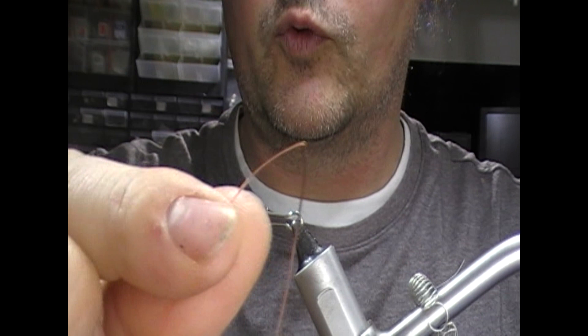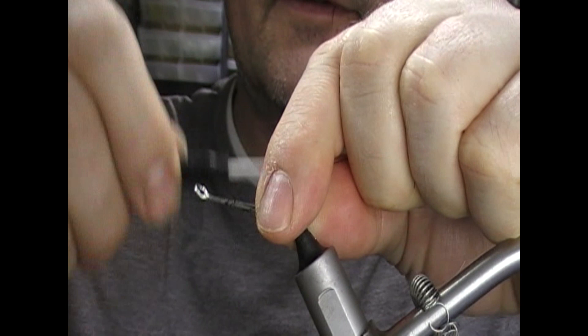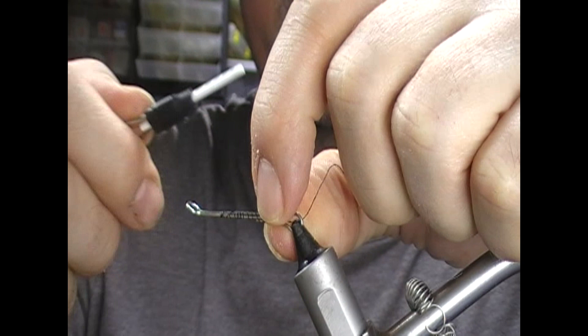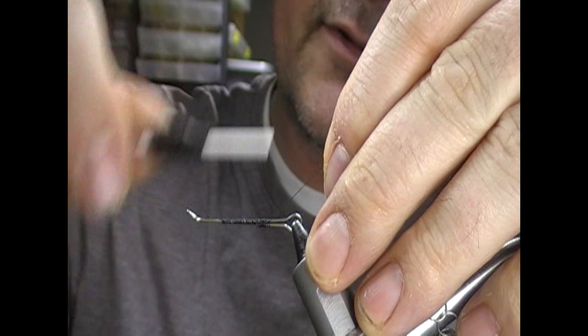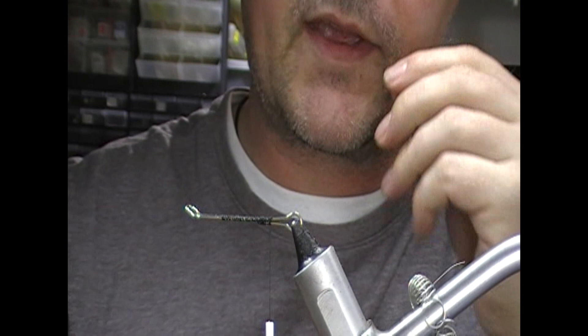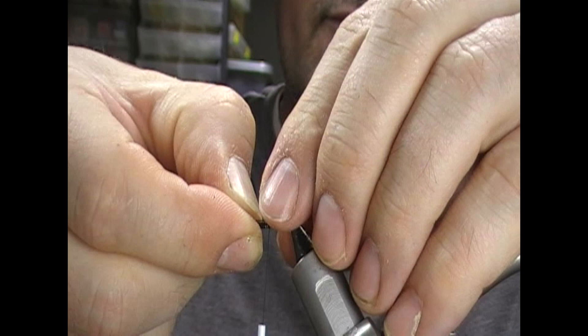So we now have a fold. I am going to take our tying thread and put it on the front part of our shank, and then come back onto the rear — once you start tightening all up that will strengthen and solidify the whole thing. Be careful that the cut ends of the wires can cut your tying thread as you go. So we are going to set on our loop and have it out the back there.